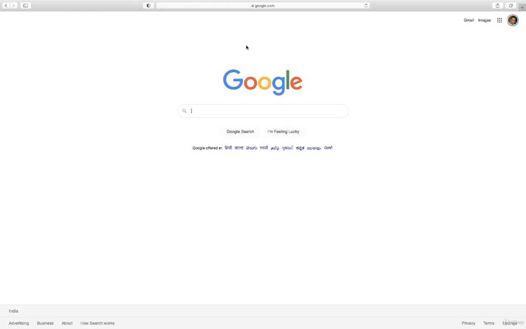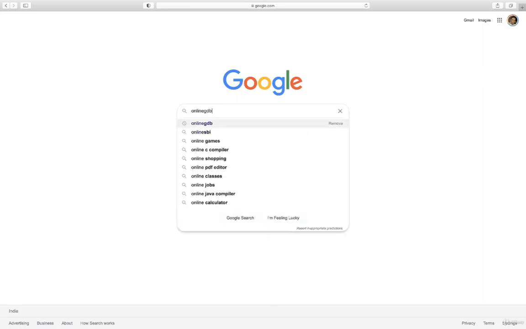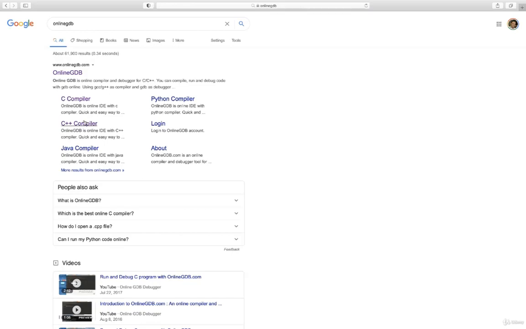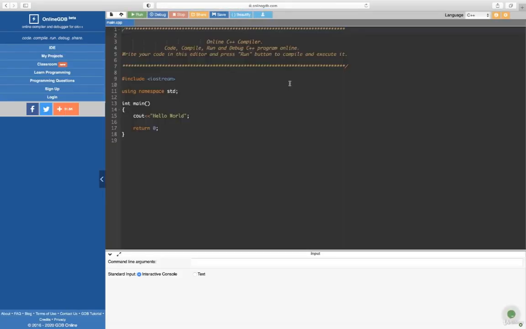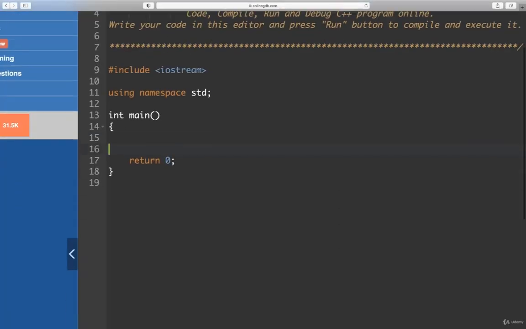In the previous lecture, I have explained about references. So let us look at the demonstration for a reference. I will go to online GDB and select the C++ compiler. Now here I can write down C as well as C++ code. Like I have shown in the whiteboard, I will declare a variable here, integer a, with the value 10. So this is going to be created inside the stack.